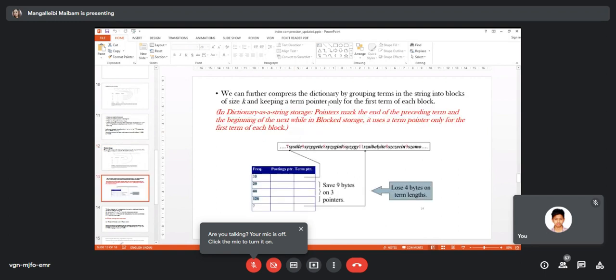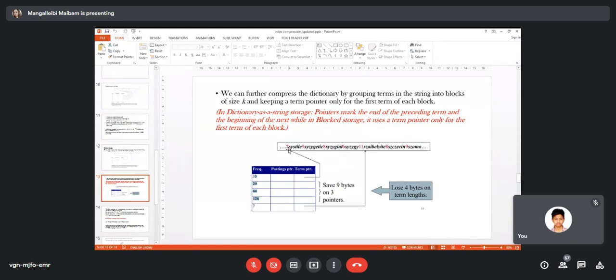So for this, we need extra storage. How? Let us see here. I'm giving you a brief revision of this block storage. You can see here, since we have 4 blocks of terms, 4 pointers would be needed, but for the remaining 3 pointers we save 3 bytes each, because a term pointer is 3 bytes.